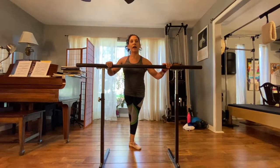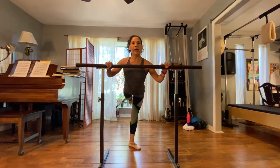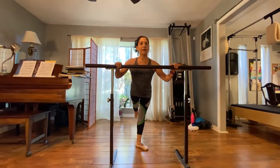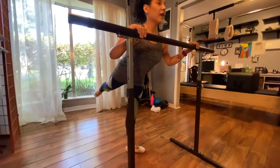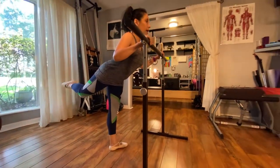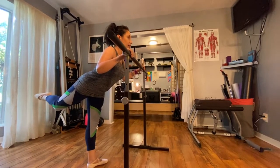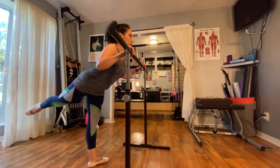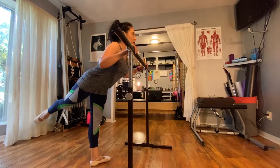Take the back leg behind you, turn it in, lift it up, and up, and two, and hips squared, and lift from your booty, and lift, and hold, bend, and extend, bend and extend, bend and extend. Keep the knee high, don't let it drop, and hold. Circle around, two, three, reverse. Circle it around, two, three, reverse.